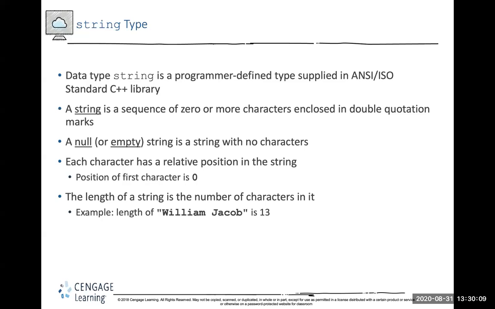Whenever you want to deal with text manipulation, a string type is pretty much what you want to use. A string is basically a sequence of 0 or more characters enclosed in double quotation marks. And there is a null string. A null string is basically a string with no characters.